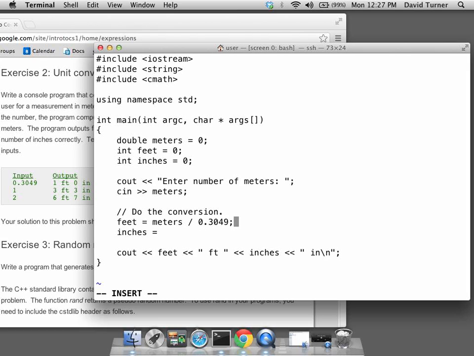I'm just guessing, because I see from my table that 0.3049 meters is 1 foot 0 inches. So imagine I had 0.3049 stored in the variable meters. Then I would have 0.3049 divided by 0.3049. That would give me 1. That would give me exactly what I want.